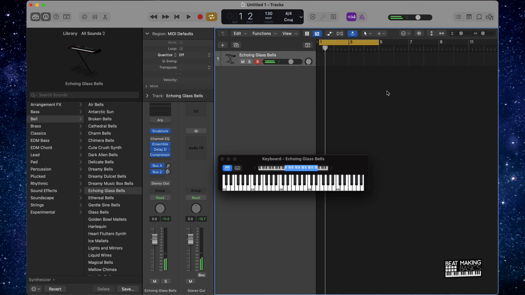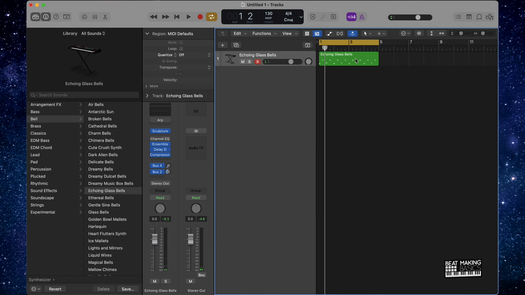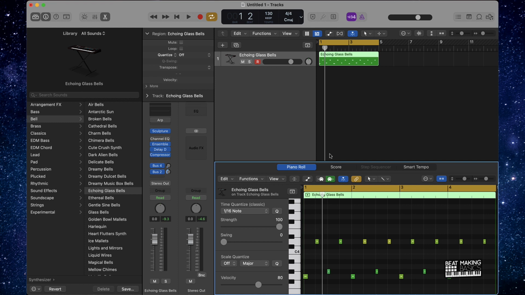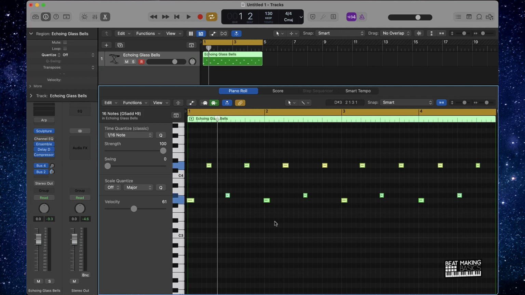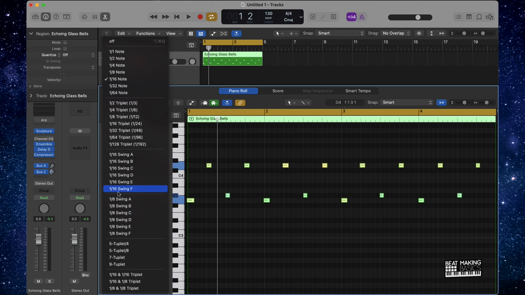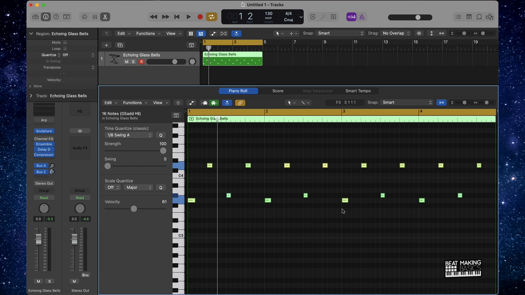So what I'm going to do is lay this down now. I'm going to push record, push R on my keyboard, and we're going to lay this down. Right after you record your melody, a good thing to do is double click on this and it's going to open up the piano roll, and you can move notes around if you need to, or just quantize it with a quick, simple click of a button. Quantizing is basically going to lock things in place. So I'll put this on 1/8 swing. You saw how that just locked everything in place. Now let's check it out.